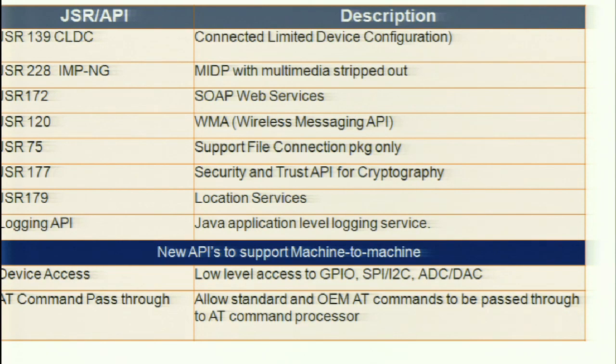Mentioning a few protocols for machine to machine, there are so many protocols that it's impossible to support all. Specifically, SIP and SAP, we have a JSR written in Java, and you can just run it on the machine. It's supported, so it's a good example. But of course, we cannot support all protocols. Potentially, you can implement additional protocols on top of TCP/IP or whatever media you select. The other one you mentioned was JSON, and we were talking about that earlier. There's an open source version available that you could implement yourself on top of this. Specifically, this demo of a web server uses an open source JSON parser.